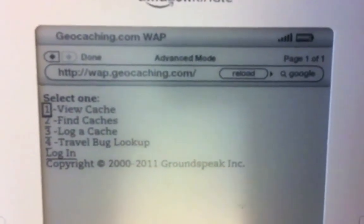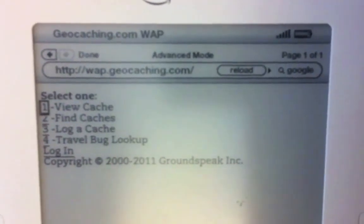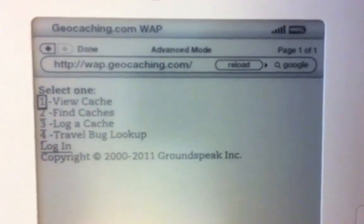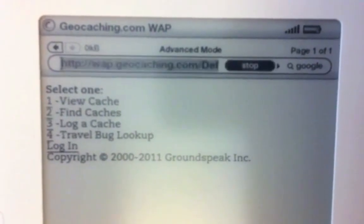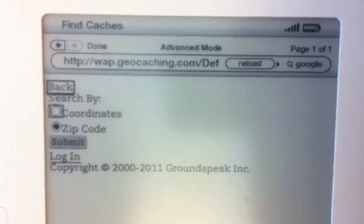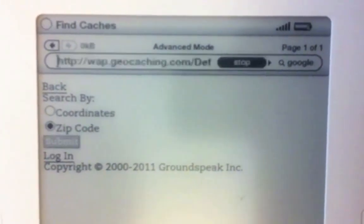You can log into this site with your geocaching username and password, or you can just use it without logging in. But just to give you a basic synopsis of how this works, you can go into Find Caches. The browser isn't very fast, so it does take a second to load each page. Let's just search by zip code real quick to give you an idea how this works.